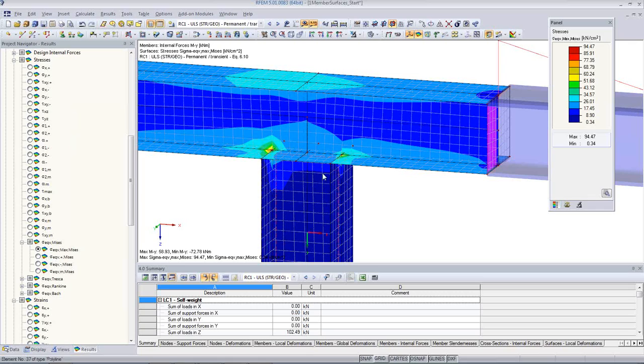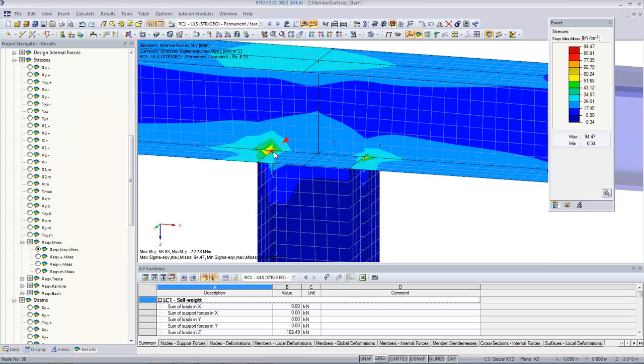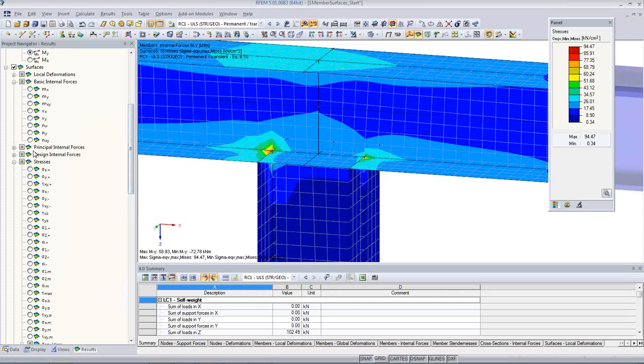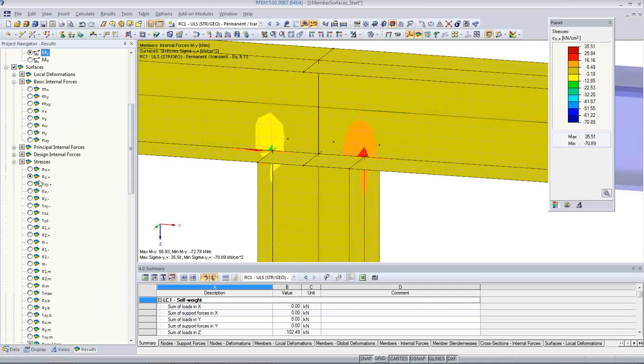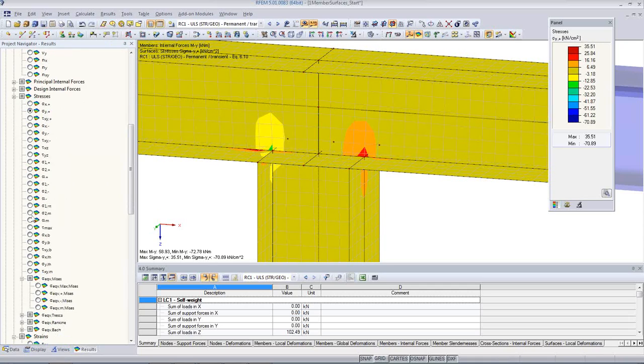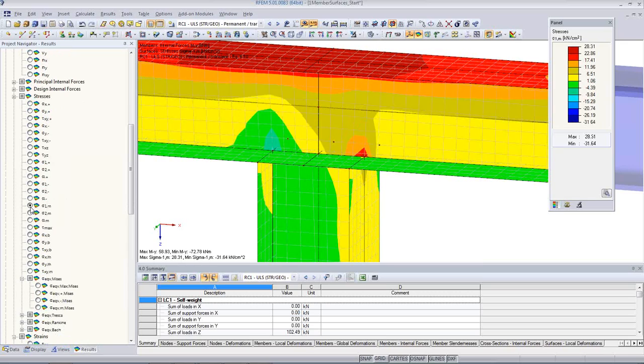There's a lot of pressure, tension maybe, and the force is concentrated here at the point where we connect to the web. We see here there's an equivalent stress. I can go again to the stress results here. I can look at sigma x, sigma y.